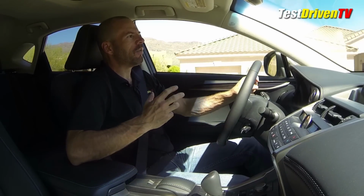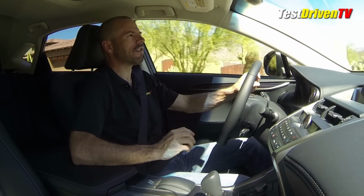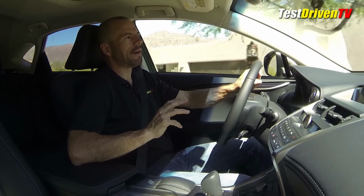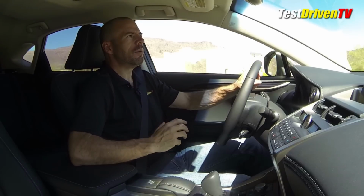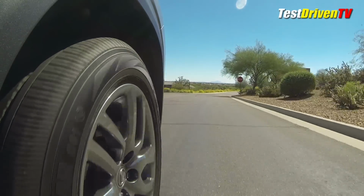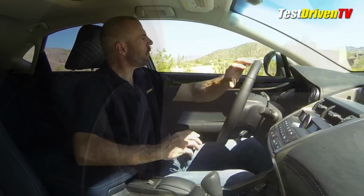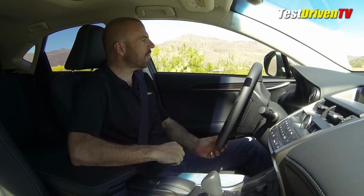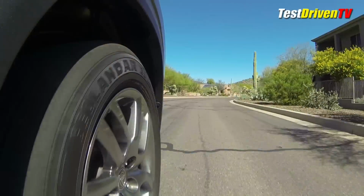And so when you have a powertrain that you can really feel doing this, it can be unnerving and it's hard to live with sometimes. But here, I'm finding that the turning on and off of the gas engine is almost imperceptible. You can hear it, you can feel it, but it's not so abrupt that it keeps jarring you every time it happens. Lexus and Toyota have been building these for a long time now, and I think they've mastered it. They've gotten it to the point where it just happens and you really don't even notice it. So that's a good thing.